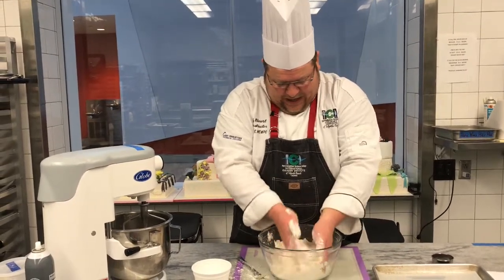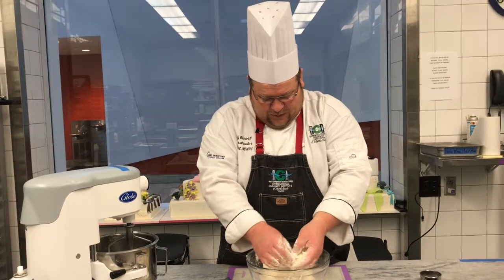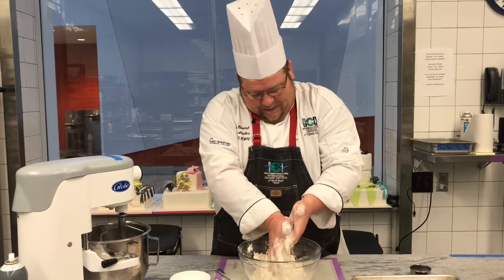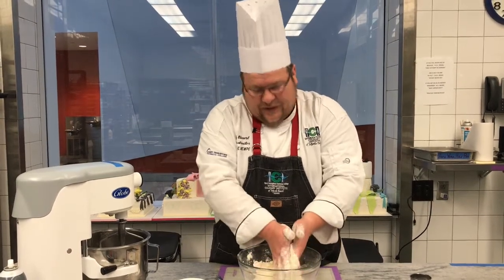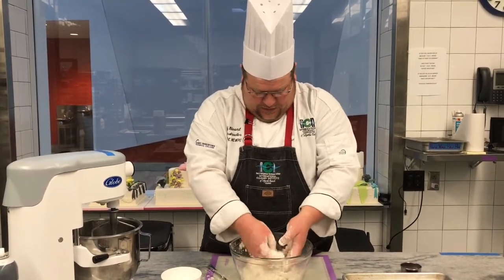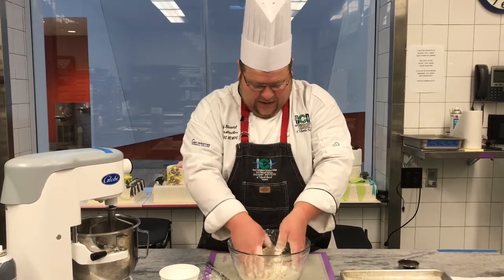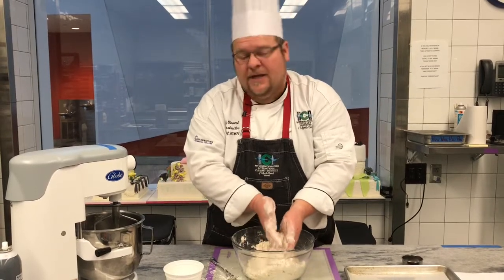You'll see now I'm taking my hands and actually shearing this. I am a firm believer that this will cause flaky biscuits — you can actually take that fat and mash it between your hands with the flour there. We're also going to do this when we get to pie week to make that flaky pie dough. You don't want any major big chunks of butter, so just go through and do this all by hand. Stay with it — it takes a little bit of time, but it's well worth it instead of using the mixer.